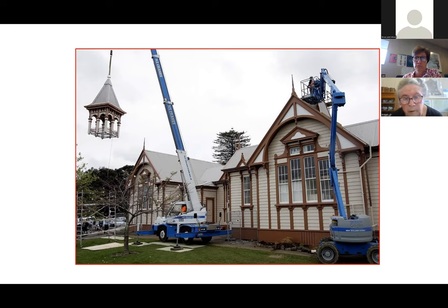Now, it was a great day because we told Onehunga Primary School that it was going to happen, and they were all seated down at the front on one of the tennis courts watching it happen. They also kindly donated us the bell to go inside it because they had the original bell, even though they didn't have the tower. And the first people to bring it were, we found the oldest past pupil we could possibly find, Jean, who was 93. And we asked the newest enrolment at Onehunga Primary School to come and be the first people to ring the bell. Well, we didn't have the newest child because the newest child dug his toes in and wouldn't do it. But we had the second newest child instead.